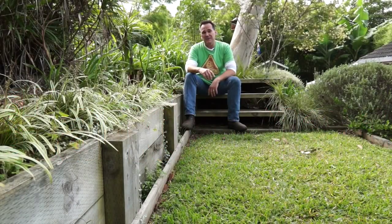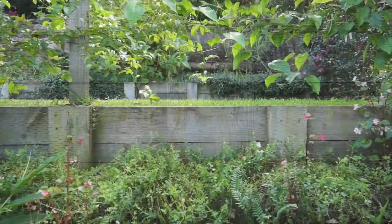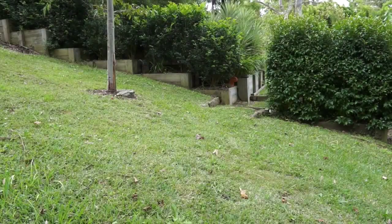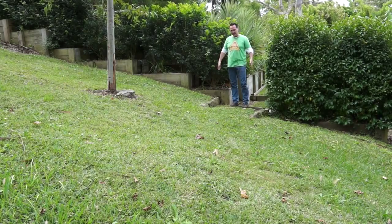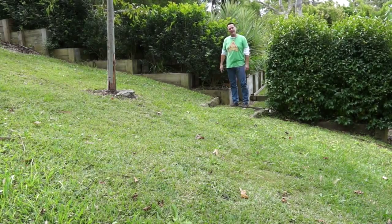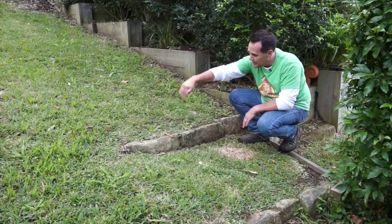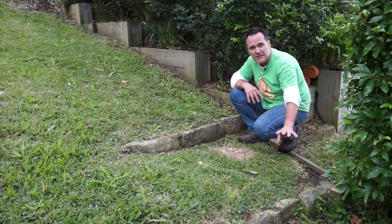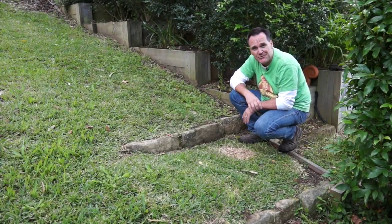Some of the most useful things in the garden, from both a design and practical point of view, are retaining walls — whether they're large or small, timber, stone or masonry. You can use them to bring an area to level, allowing you to create gardens, lawns and pathways. I'm going to add two low timber walls across here so I can make a pathway to make it nice and easy to get into our garden. The wall on this side is going to be 400 millimetres or two sleepers high, and I'm going to inset a step into this section here. On the downhill side it's only going to be 200 millimetres or one sleeper high, and both sides are just going to taper back into the natural slope of the hillside.